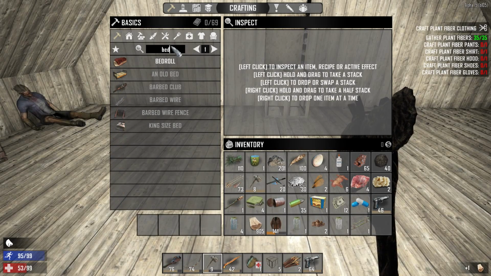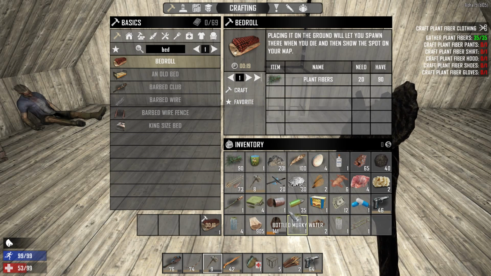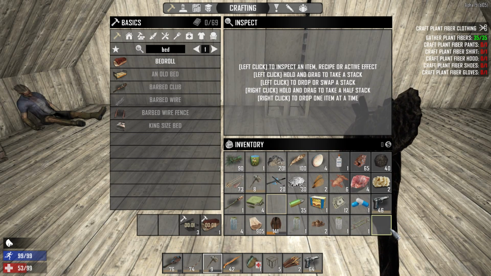Go ahead and make a bedroll in case things take a turn for the worst. At the very least, we will spawn back here where our chest is instead of off at some random location.